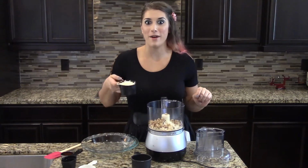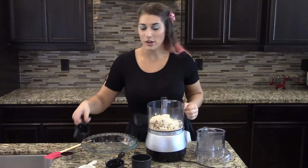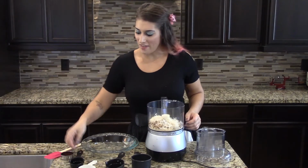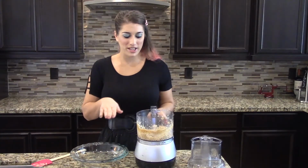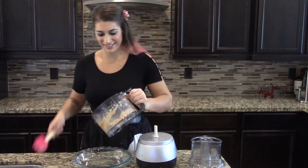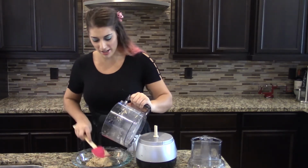I have a whole cup of our unsweetened coconut flakes. Perfect. I have a quarter cup of our coconut oil, and then a quarter cup of honey. All right, now I'm just gonna pat it into my pie pan. Oh, that's got a nice consistency. It's really sticky, but it definitely looks like crust.